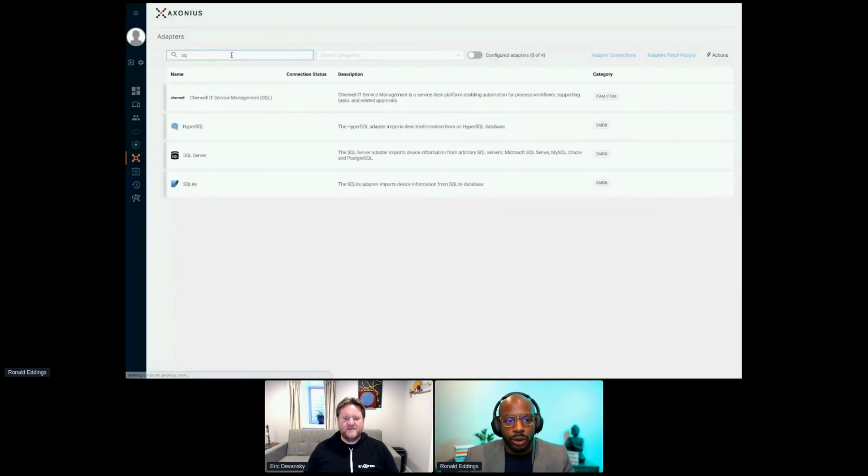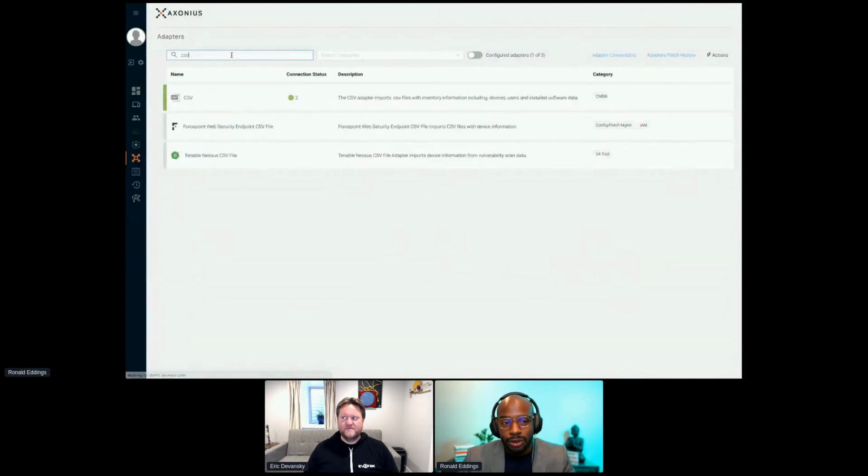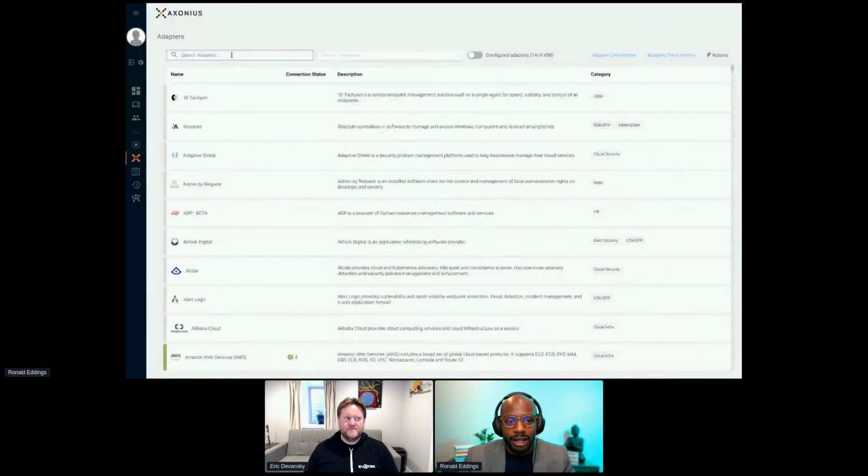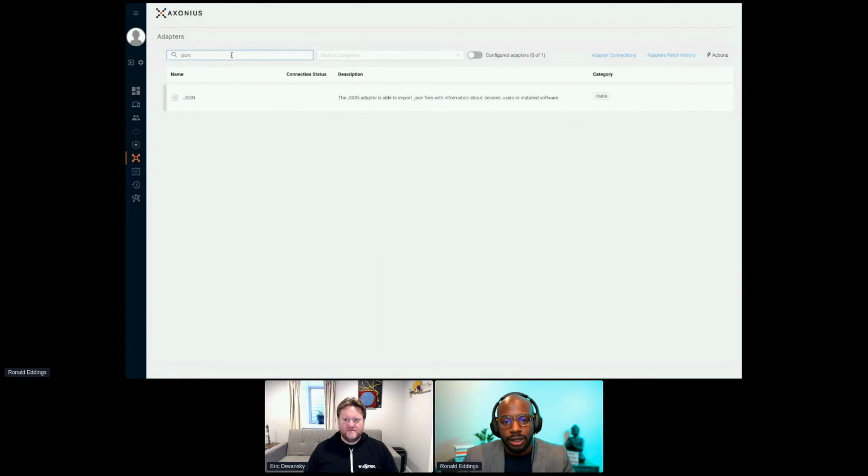We can also do data exports from those types of tools. So we could use things like CSVs to import asset data, but also JSON. There's this ability to define what is within your organization in a more structured way. You could use JSON for that and then import that into Axonius also. Excellent. I definitely see the use case there.